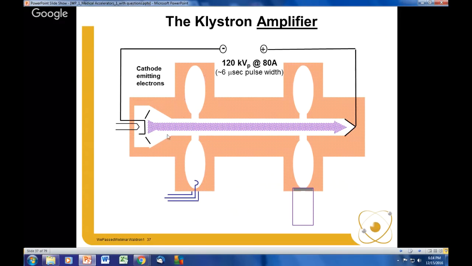Now this cavity here at the proximal end of the structure is called the buncher. And what we're going to do is couple in 3 gigahertz at a couple of 100 watts peak. Not a very high power level. And this is coming from something that is commonly referred to as an RF driver. Recall I said this was an amplifier. It needs an input. This is the input. And we're just going to send that in through an antenna, just a little loop of wire somewhere in this cavity. Now this is a resonant cavity, so it's going to have a resonant frequency somewhere near 3 gigahertz. So as that energy is entering this cavity, it's going to set up a series of electric and magnetic alternating fields inside this cavity.